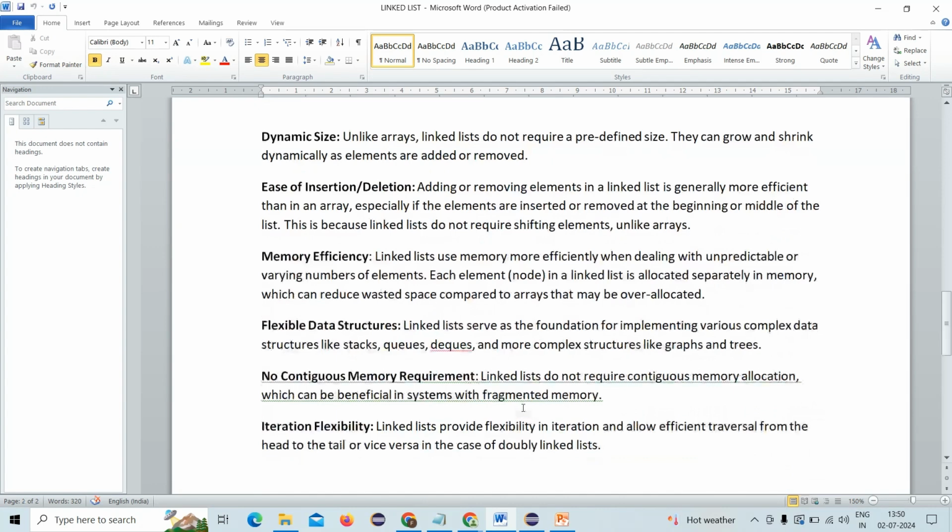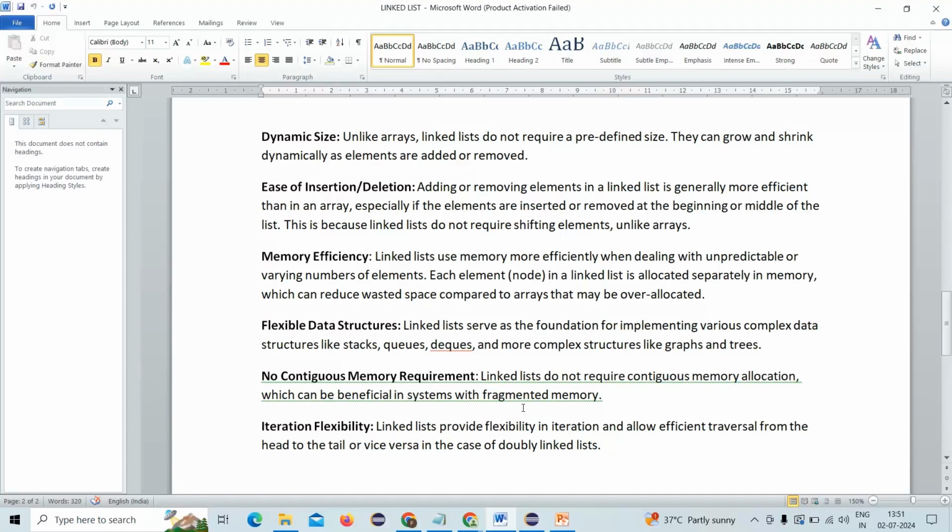Next, a linked list uses memory more efficiently when compared to arrays. Each element in a linked list is allocated separate memory in the form of a node, so space is not wasted here.